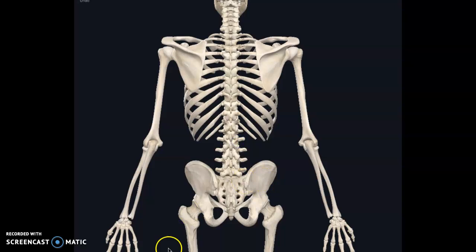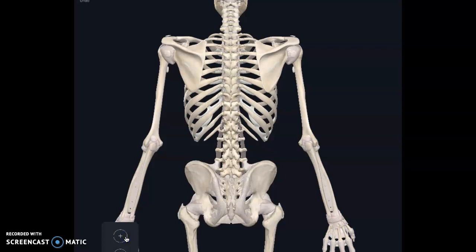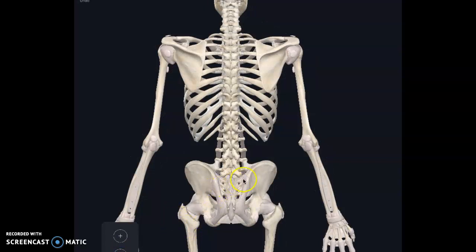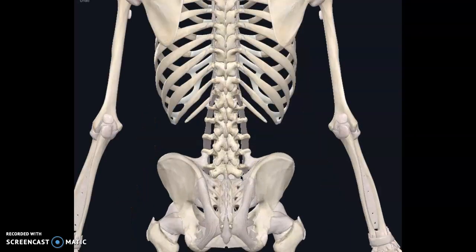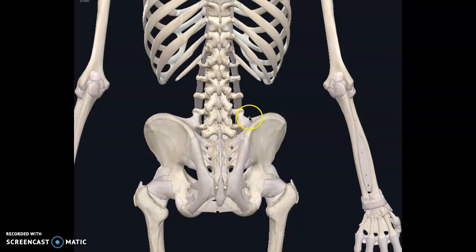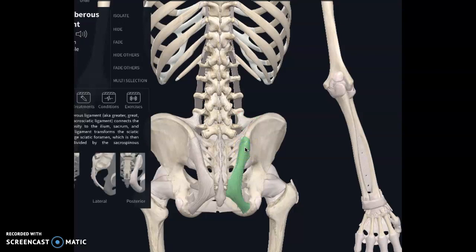We were talking about connective tissue today down here on your sacrum — when I was needling, I was on a couple of ligaments. When we are looking at ligaments, as far as even on the side joint area and over the sacrum, you have this big chunk of ligament which is your iliolumbar ligament. It just connects your ilium over your lumbar. And then you also have your sacrotuberous ligament. If it's irritable, or if these muscles have been so tight that they've been pulling on this ligament, it can get pretty uncomfortable.